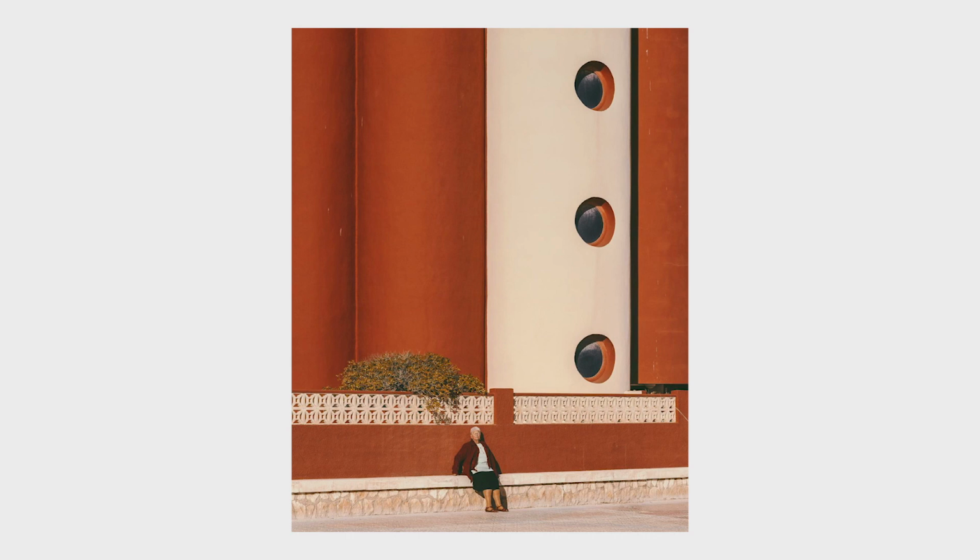The next one, also of the side of the building, we're quite far away. The color palette is burgundy and white and a little bit of green, roughly speaking, and this one is quite different than a lot of his in the case that it incorporates a human. And he has some rather interesting photos that incorporate humans. It's interesting to see his style with a human in it. But we have an interesting interplay between rounded corners and circles here because the building has a lot of roundedness to it. And then you have these 3 windows, once again, a pattern, that are perfect circles. Crazy architecture. Looks like a fun place to wander around and take photos if you're into architecture.